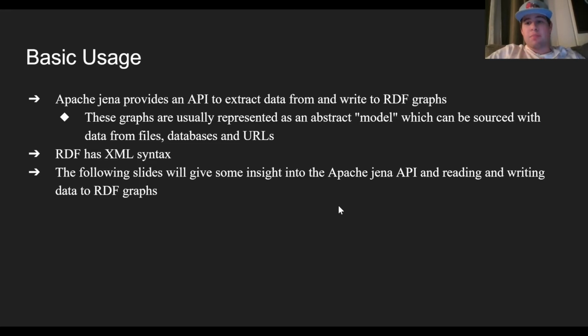So by now you've probably heard a good brief introduction into Apache Jena and you've seen how we install it. So now let's dive into what we can use it for and what exactly an RDF graph is.